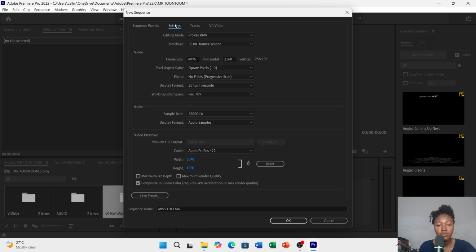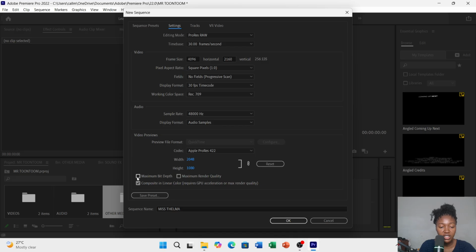So most of the time when you choose that, it will already sync with the other side of the settings. For instance, this one, the settings, 60, this is ProRes, we choose 60 frames per second, so it has already done the calculations here for us. If you had chosen 60 frames, it would have given us 60 frames here. Then this is the frame size, the number of pixels horizontally or vertically, and the rest of them are just already done for you.